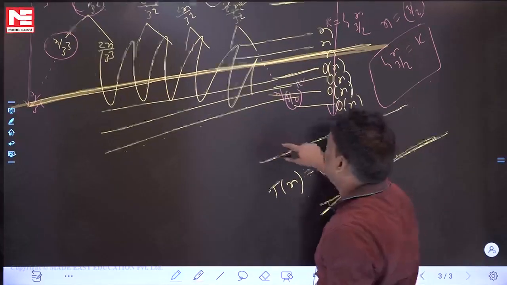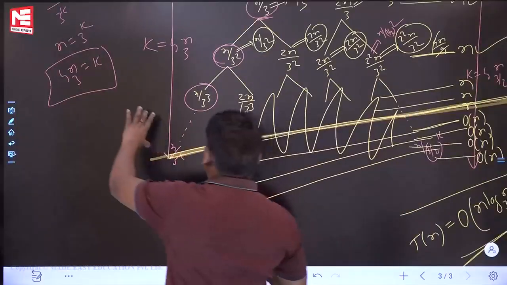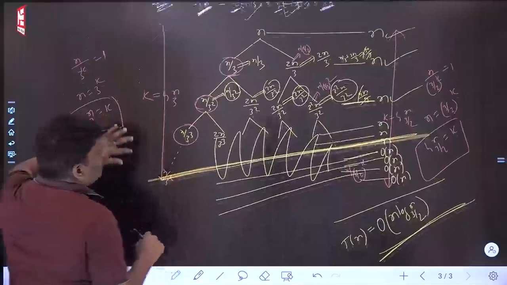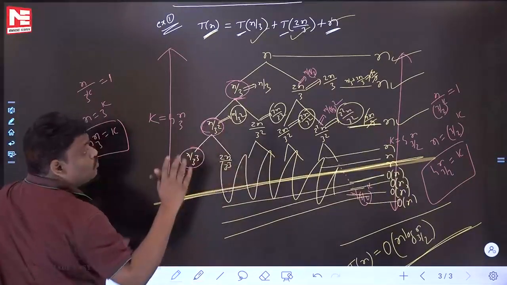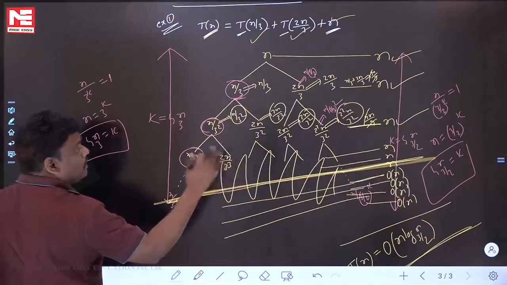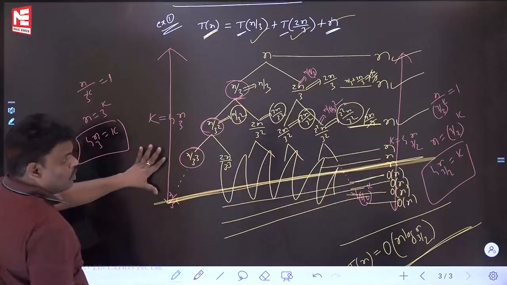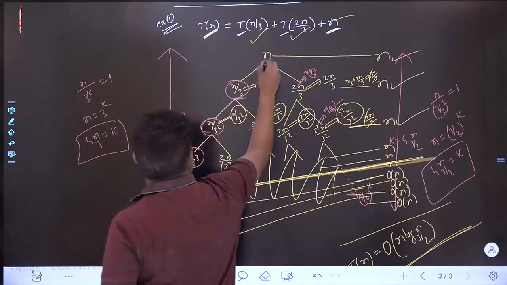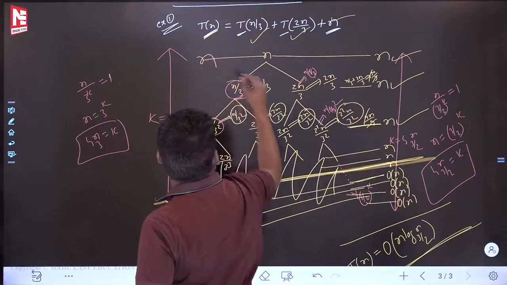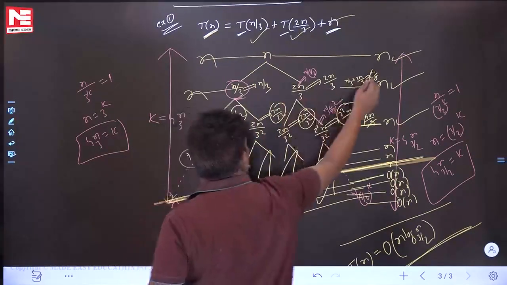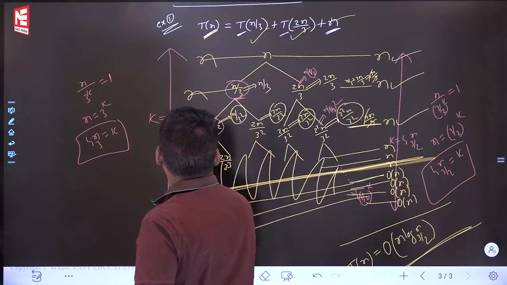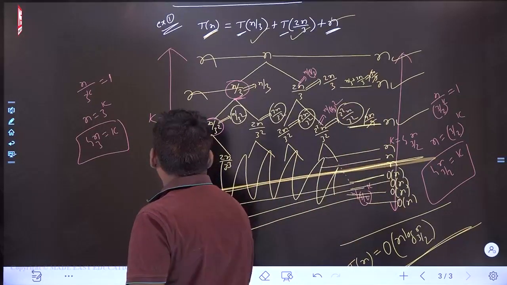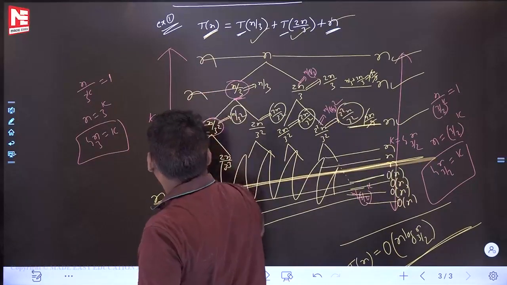Now see one more interesting line. Can you help me now? Left height is log n base 3, right height is log n base 3 by 2. Can you say which is bigger, left or right? Right is bigger, left is smaller. What is the value of every level? First level n came, second level also n came, third level also n came, fourth level also n came, and so on. This level also n came. Everywhere n.